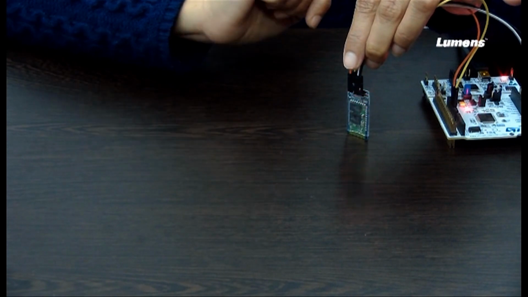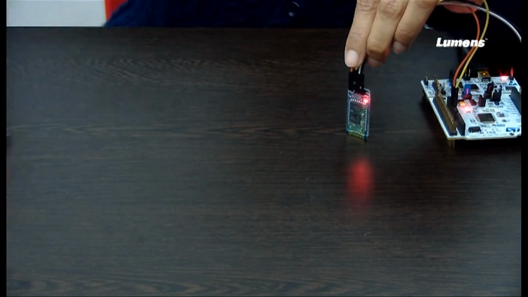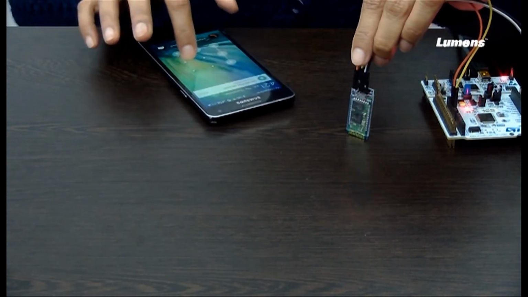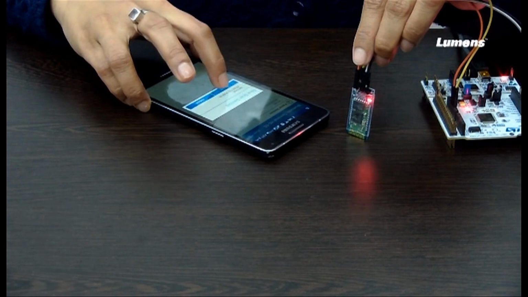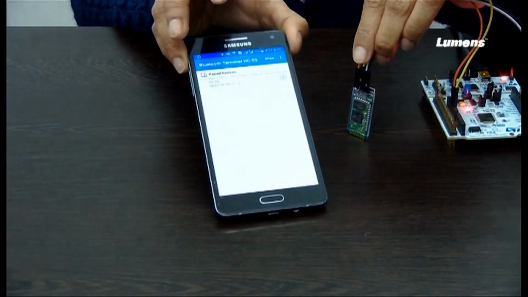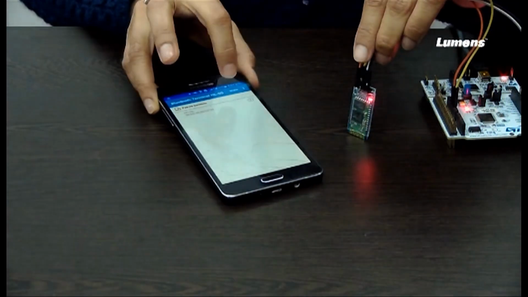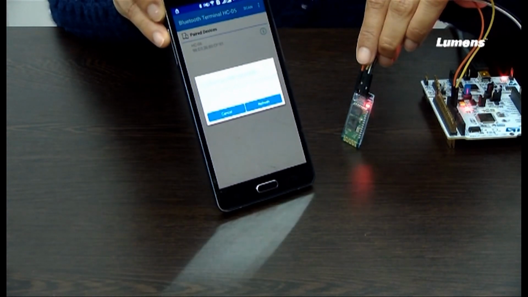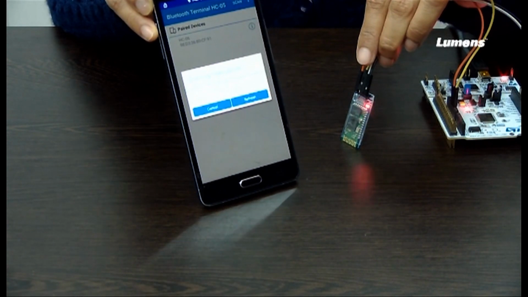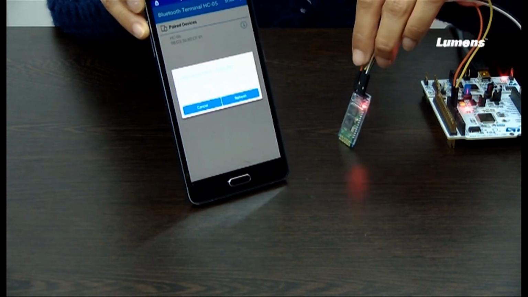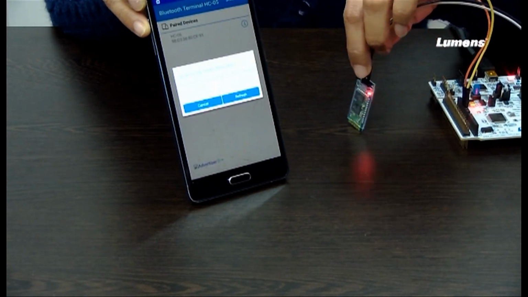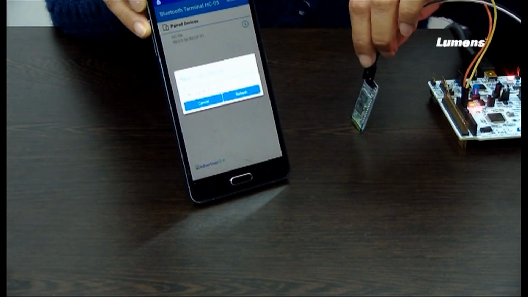Okay. Now this is my mobile device, which I will be scanning first. We are scanning this, and you just notice one thing, that the LED is continuously blinking in this Bluetooth module.